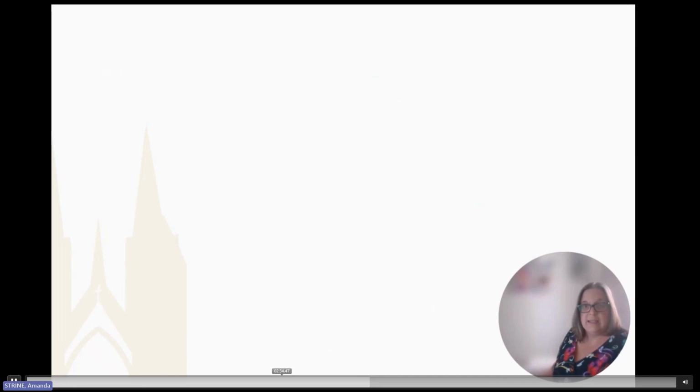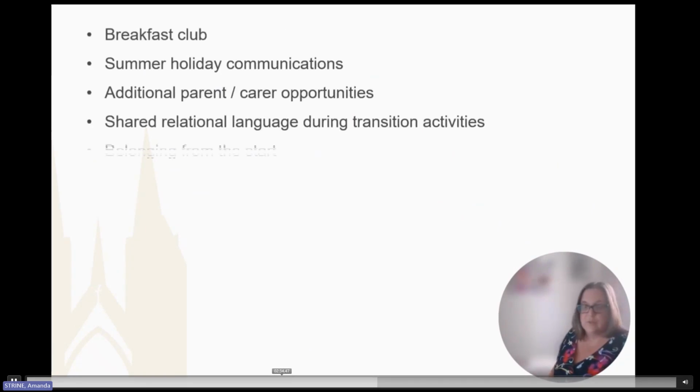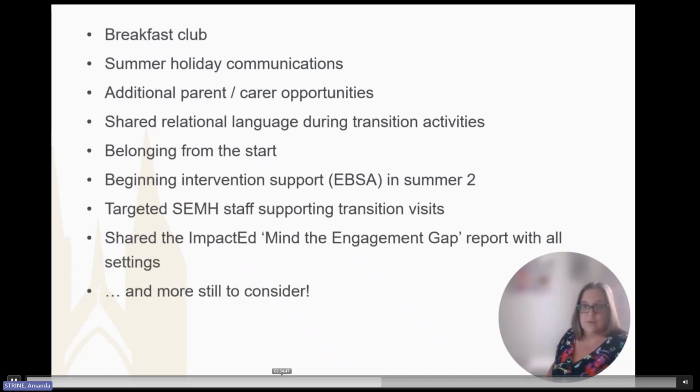Wider activity has included us really recognising what we know the data already tells us. So we know that children who access free school meals in year 7 have a significant drop in attendance right from the start of the year. So one thing that we weren't previously doing was offering breakfast club during transition week, so that it became the norm for children when they came to school. The year 7 to 11 were already accessing it. The children were accessing it at primary school, but suddenly they were expected to arrive for the start of the school day. So breakfast club is on offer this year in all the secondary settings for transition week.